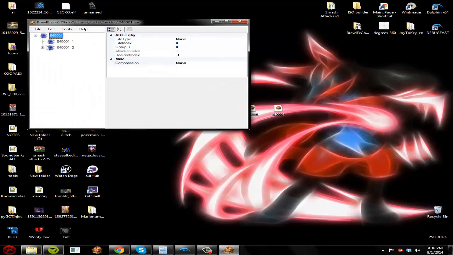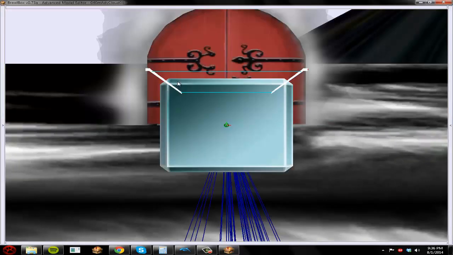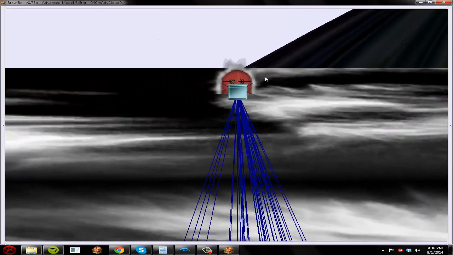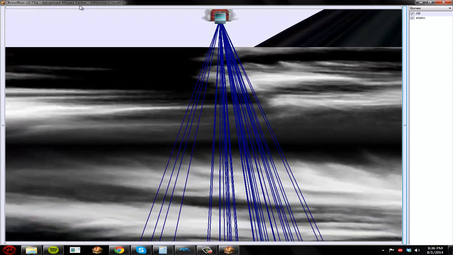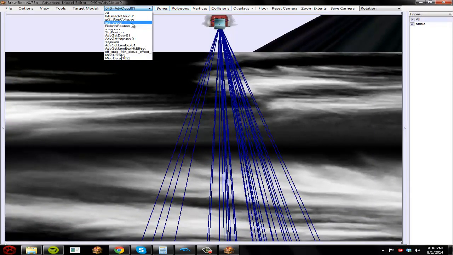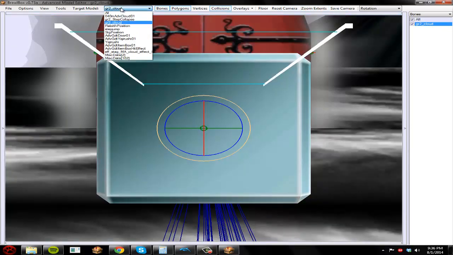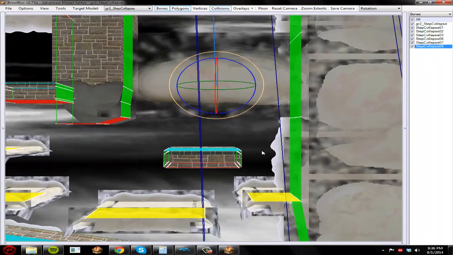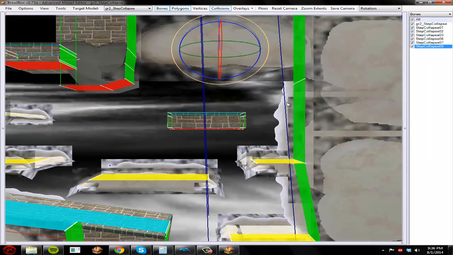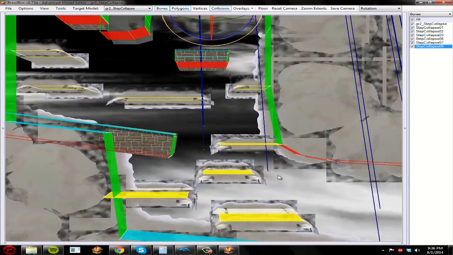The first Skyworld level that you'll see is right here. After you defeat the Piranha, I believe, PD Piranha, you end up at this level. Hold on, let me use one of those new features that I put in BrawlBox. Let's see. Maybe? Nope. This should do it. Let's try this one. There we go. That zoom extends button is just a new thing that I put in that zooms you to one of the bones you have selected.